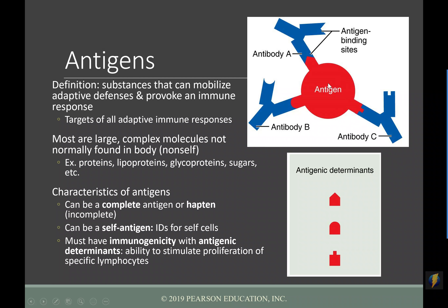A particular antigen may have three different antigenic determinants, so it's going to respond to three different antibodies. Sometimes antigens are a whole complete molecule; sometimes they may be a hapten, which is a part of a molecule. We also have antigens that are unique to ourselves — all of our body's cells have self-antigens that say 'I belong to this body.' That's one of the ways our adaptive immune system knows not to target our own cells via the self-antigens, and instead to target the non-self antigens.